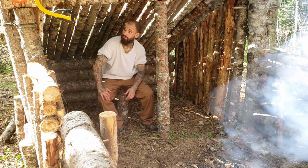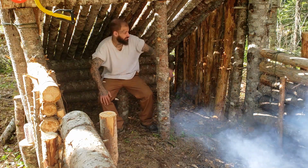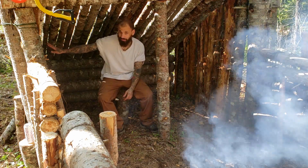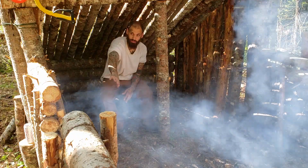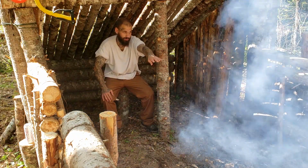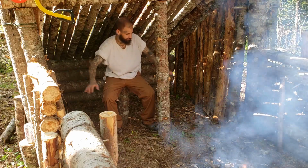Alright guys, so I've been hard at work. I kind of put the camera away for a little bit, and as you can see, the far wall over here is completed. This wall is completed as it was when I showed up today. The two walls you probably can't see right now on camera, but the doorway is completed. I did add 2 more logs to the front wall, just small ones, to bring it up a little bit. And I'm going to add 1 more on this wall, and then we're all done for the structure.